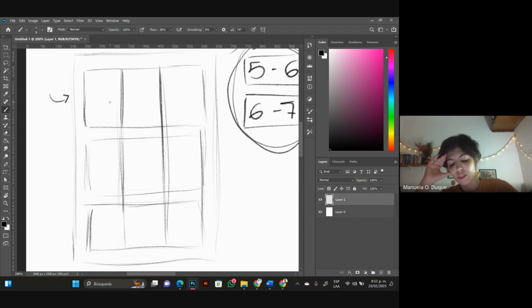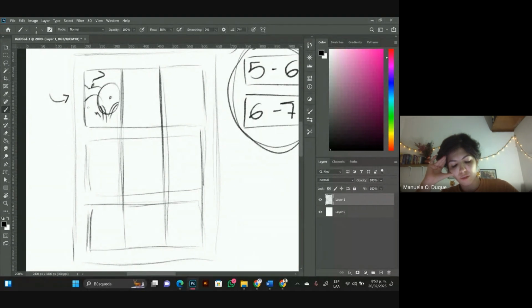So for example, since I have a little bit more than 6, that was the original idea, I'm going to showcase the tricycle here.